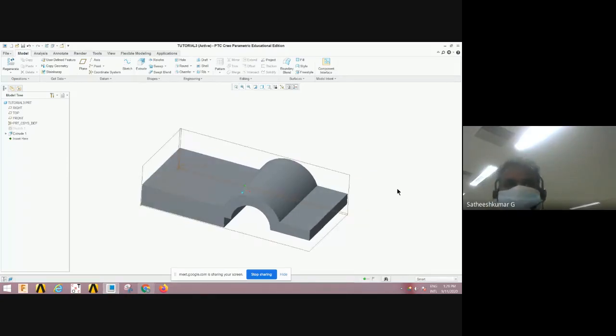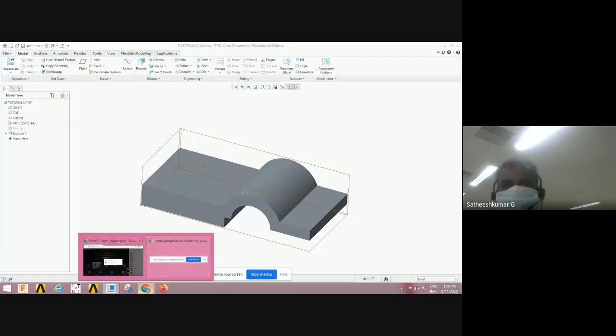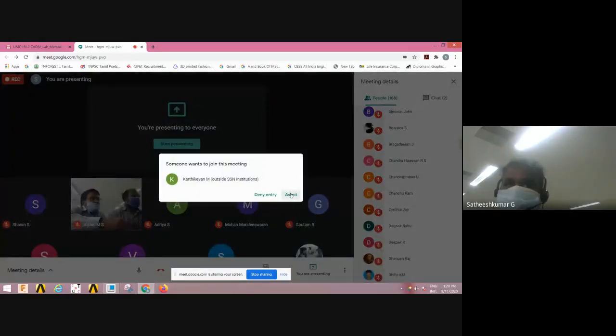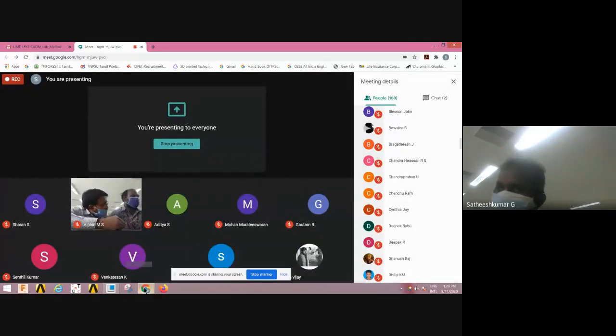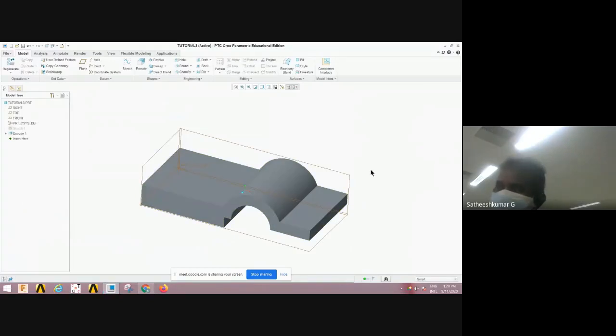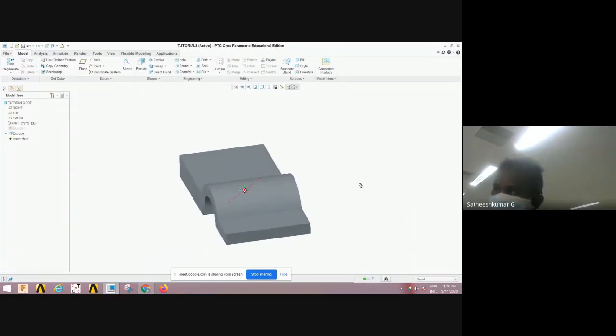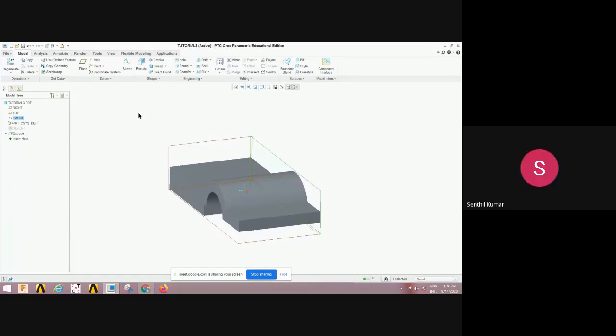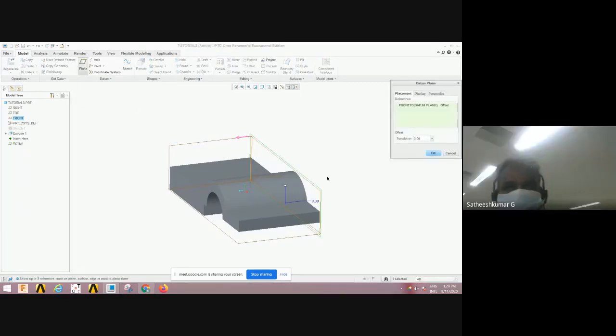Someone has come. Google is sending them out. They are not able to stay logged in. All those who are getting logged out, are you logged in with your SSN ID? Yes, sir.